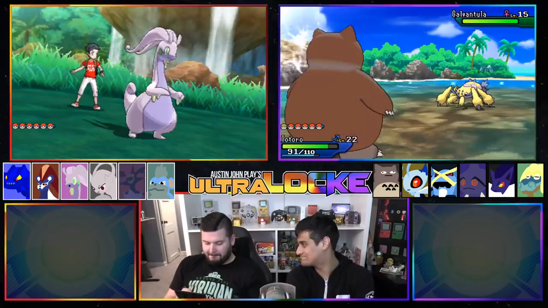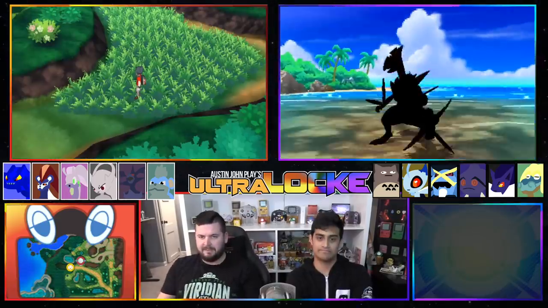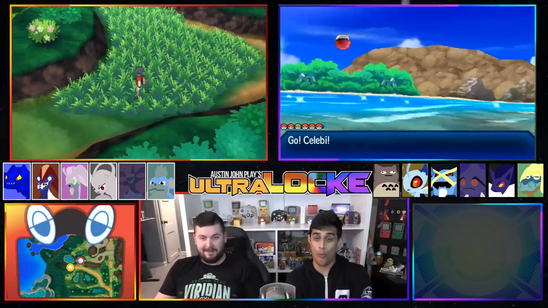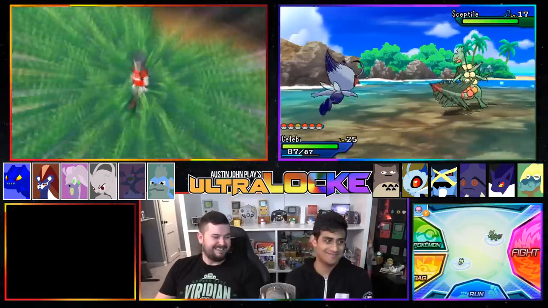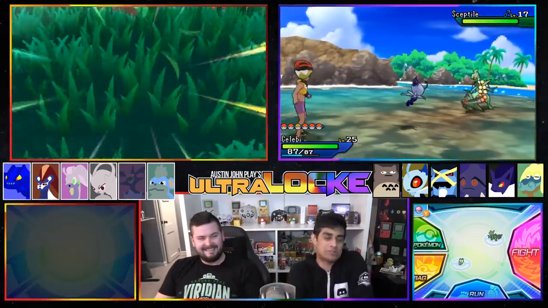Is he going to be on your team? I don't know. Maybe. Let's see, what do we got? Oh! Mega Sceptile. What? He's Grass Dragon, right? That is a Grass Dragon. Bro, this is just going to be a Dark Dragon team. Honestly, both of us are going to have Dark and Dragon teams. They're just Darks and Dragons.